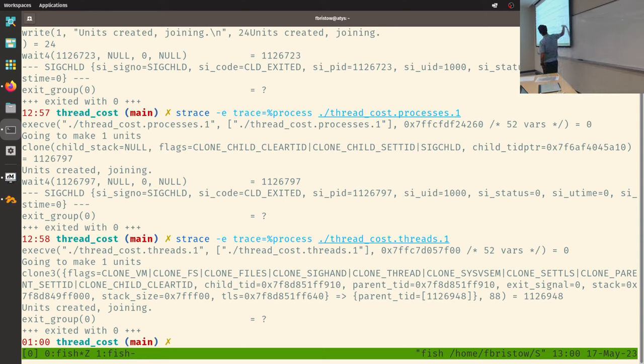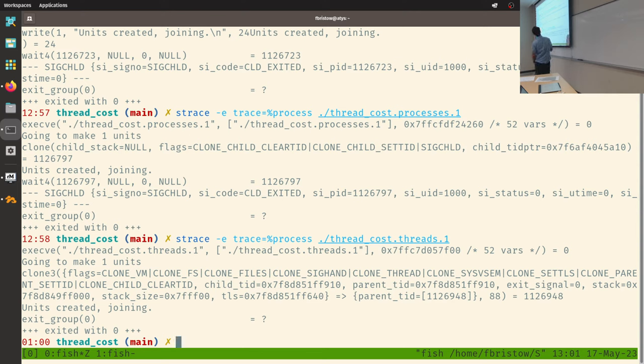So here's that execve. Our shell forked, and then it called execve on the program name that we passed to it. And then it calls clone. It's like clone with a different number, but it's still calling clone. And there's a bunch of arguments that are being passed in this flags thing. So we've got flags up here in our first call to clone. We've also got flags here in our second call to clone, but there's a bunch of interesting stuff that's added to it here.